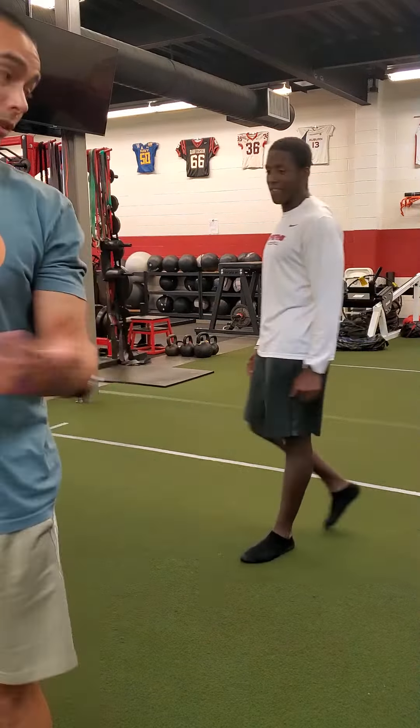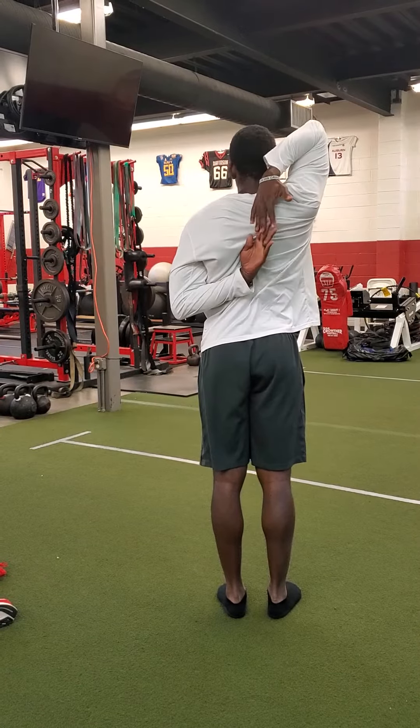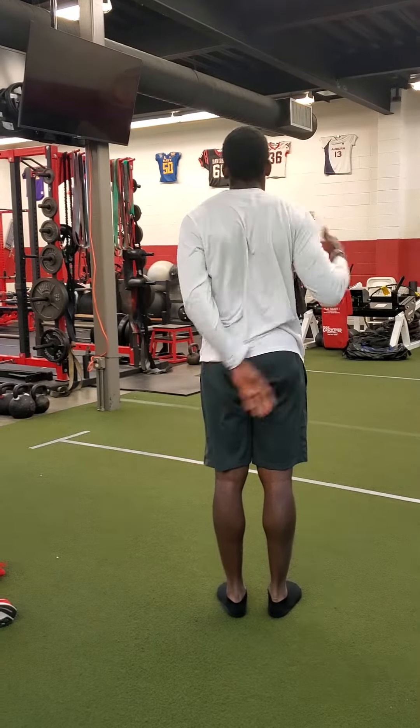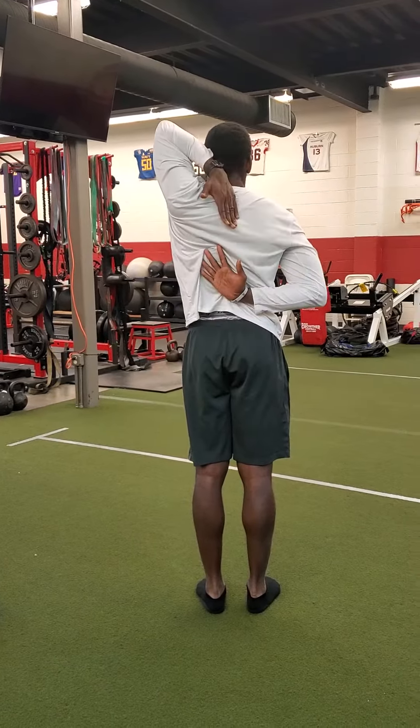Next up, shoulder mobility. If you want, you can turn around. Arms out so you can get fingers to touch if you can. It's a two with the right side. It's a one on the left. To get a three, it's four knuckles. You can attempt it on the right — not quite there. You have to break the knuckles.